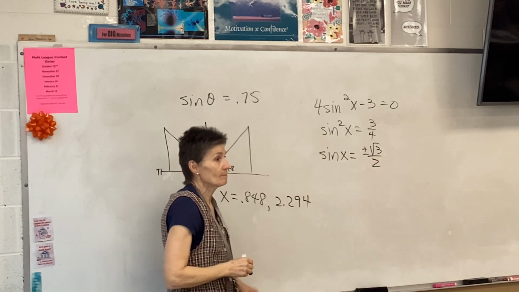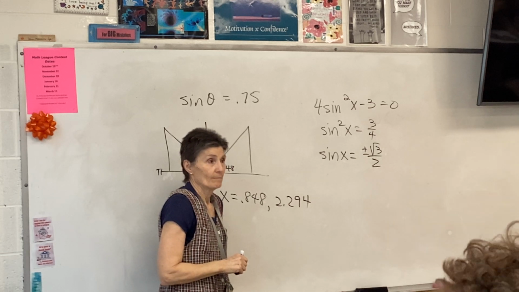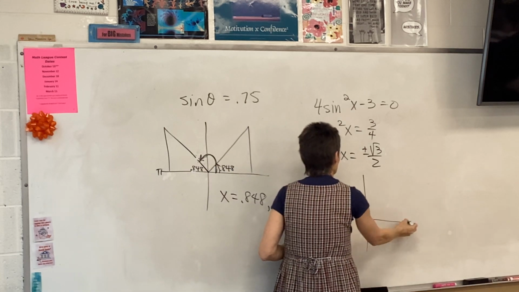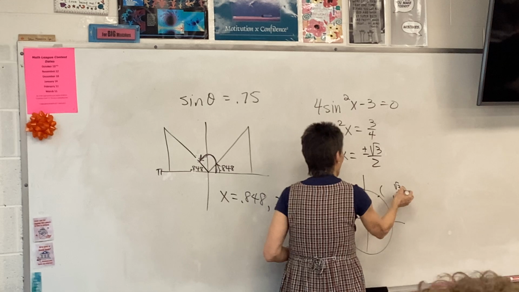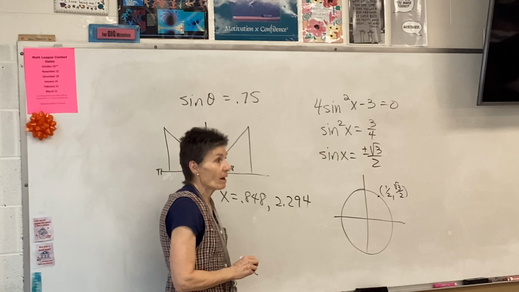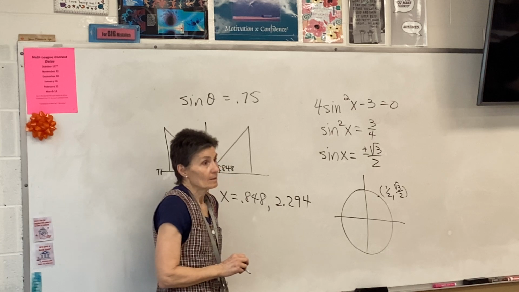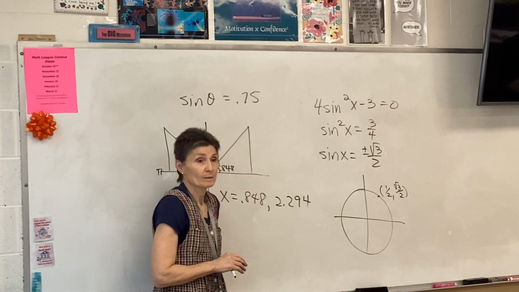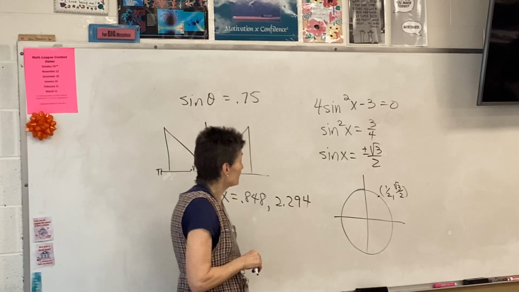You guys, are you with me here? You got this? Okay? Alright, so where does that happen? Well, Owen said somewhere out here there's an angle that has a y coordinate of root 3 over 2. And that angle is pi over 3. Right? But it's plus or minus, so it's everywhere, which would be all the pi over 3's. So pi over 3, 2 pi over 3, 4 pi over 3, 5 pi over 3. Good job, Owen.